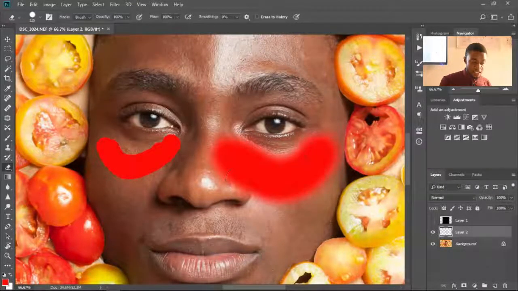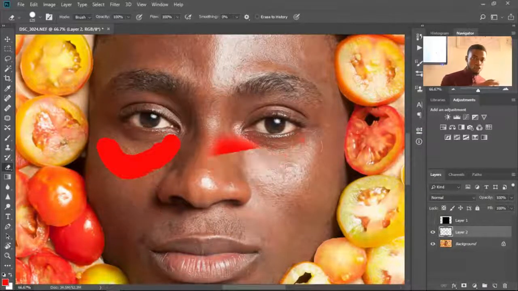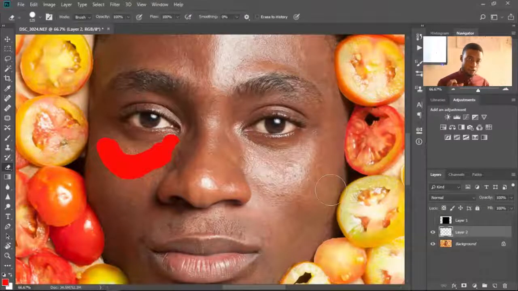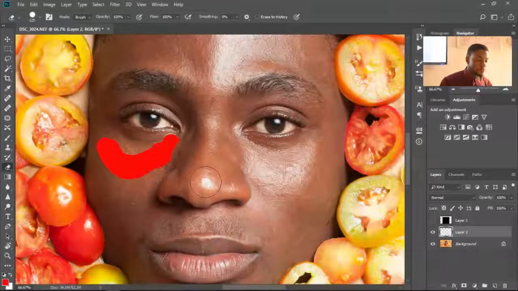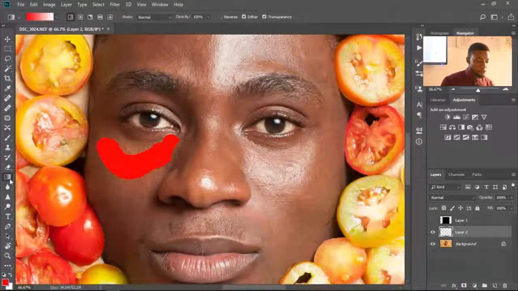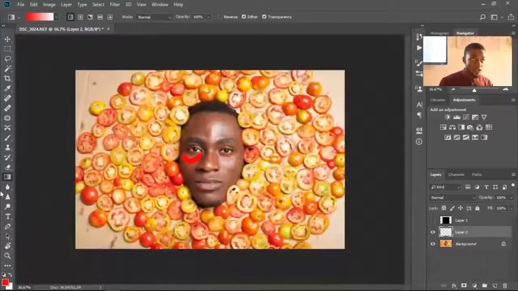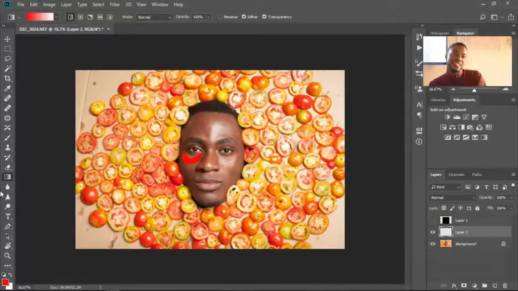So I'm going to pick this. This one is fading from foreground color to my background color. How do I know my foreground and background color? If you look at the bottom of your toolbox here, the color that is at the front is your foreground color, and the color that is at the back, which is white, is our background color. So with these two colors, when I brush over to the center, it picks my foreground color and blends it into my background color.